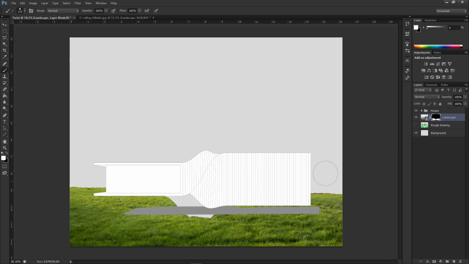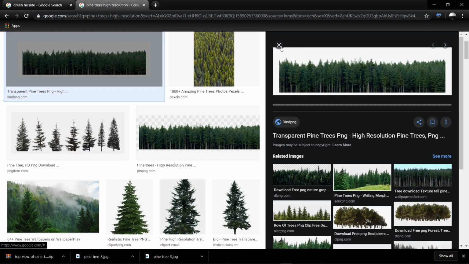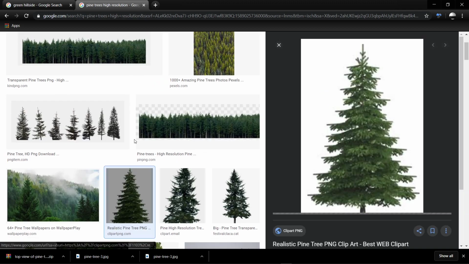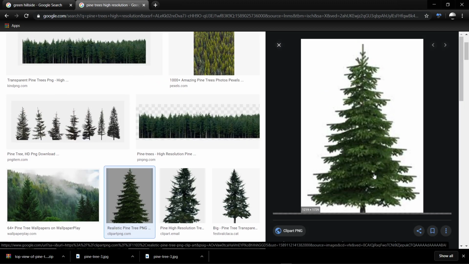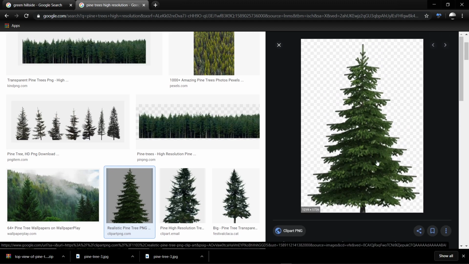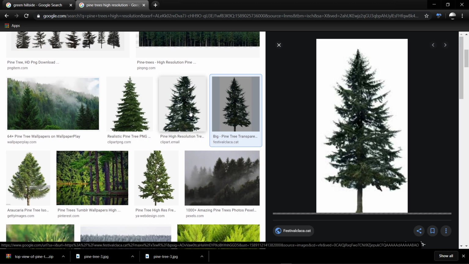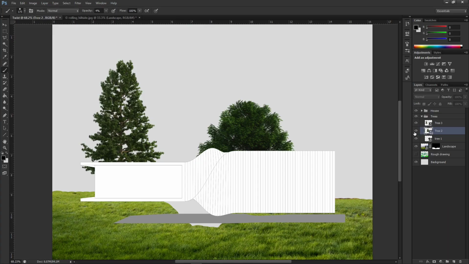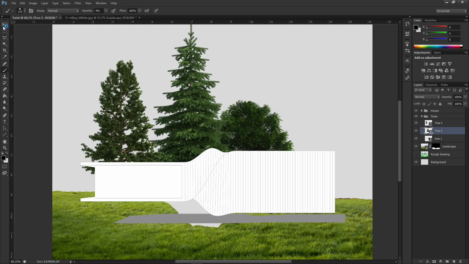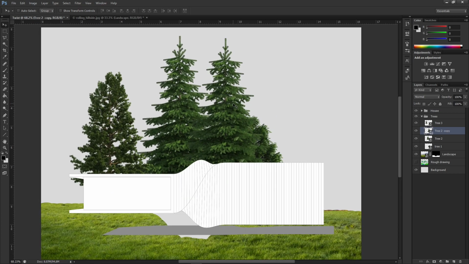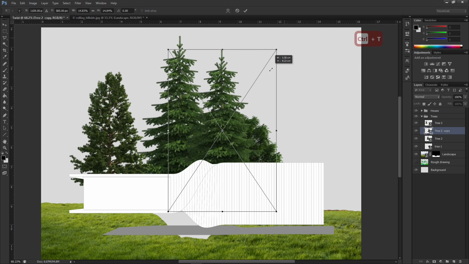So with the background roughly drawn, I'll just move on to selecting a few trees. So I went into Google, searched for high resolution trees or high resolution pine trees, and while you're doing this, have a look at tree line images too. So take notes of how the trees line up on the background. I liked these three tree files, so I brought them into Photoshop, just roughly scaled and resized them a bit.